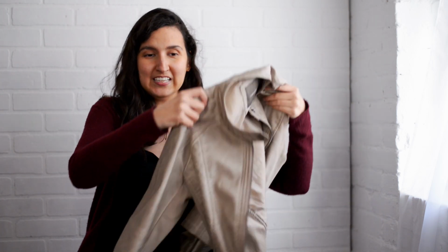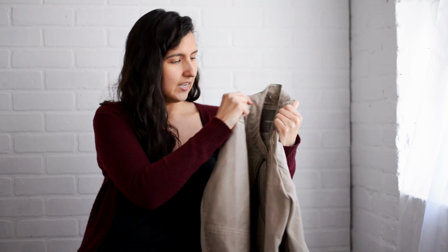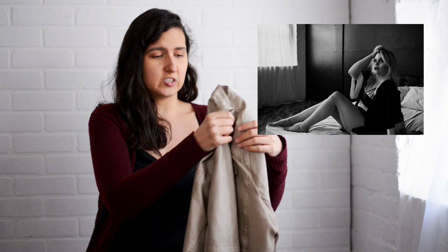Now, something like this, which is a little bit of a motorcycle style jacket, is perfect. This one's in this really yummy beige color. But you can also do the typical black leather motorcycle jackets or denim jackets. You can pair it with a bra or a bodysuit underneath, or just topless and just cover with the jacket itself, which is beautiful. Wear it with a pair of high-waisted underwear or a pair of jeans open, a lot of different looks and styles that can still have you covered but still looking sexy.